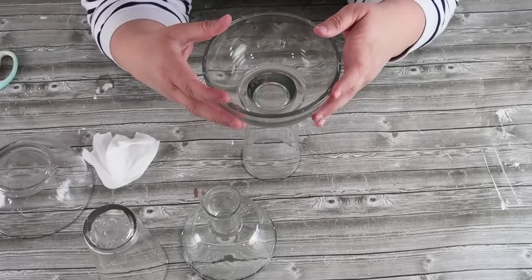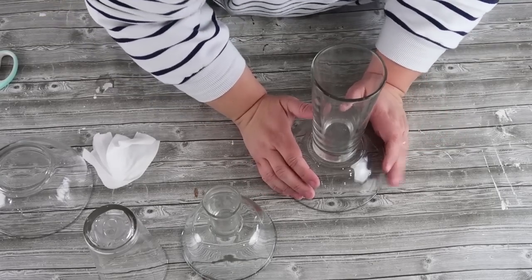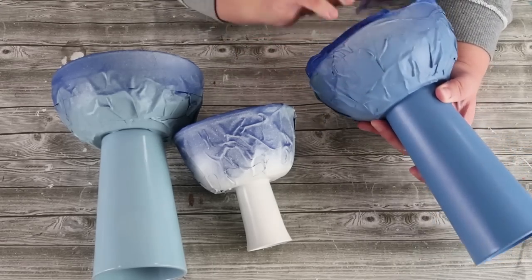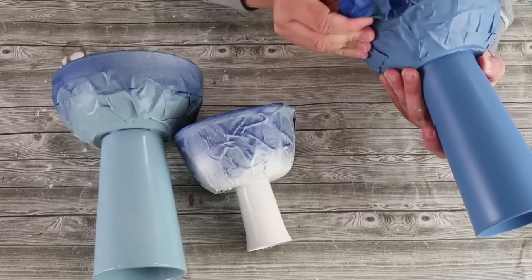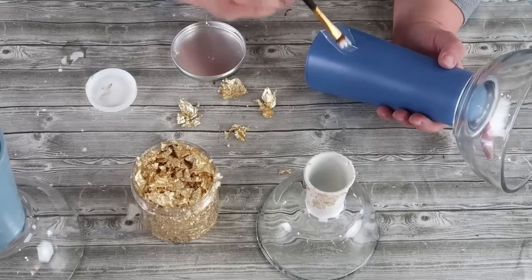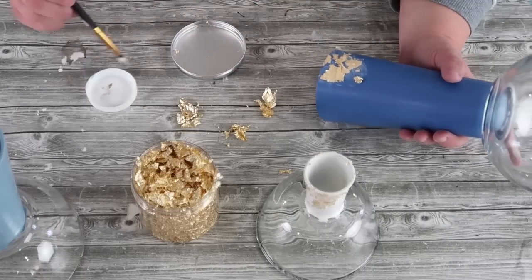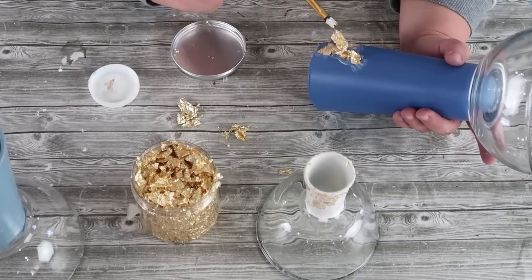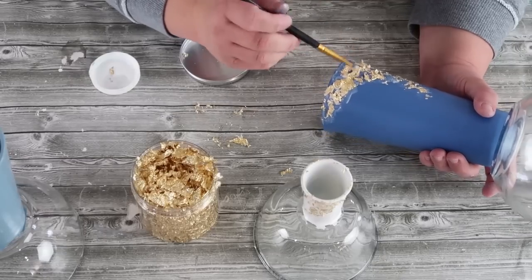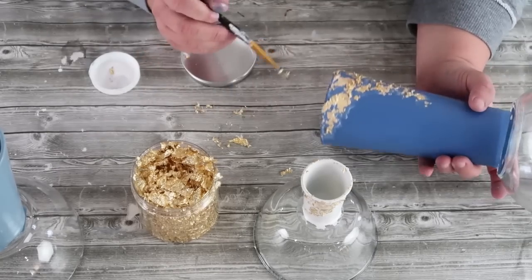Add the shot glass and the smaller bowl together, combining them, because what we're doing is creating different heights of treat bowls. These would be so beautiful at a baby shower, a wedding, on a food buffet table, or at individual tables. I came in with some painter's tape, covered just the glass bowl, and used spray paint on the cup parts to bring in beautiful colors. Then for extra fanciness, I added some gold leafing using Mod Podge — use a matte Mod Podge with a satin spray paint and together they become seamless.